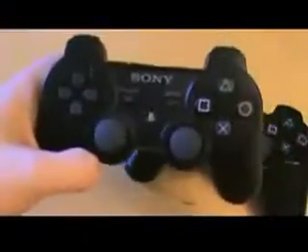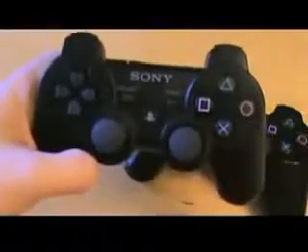The sticks — I don't know if it's because I'm looking for a difference, but the sticks feel better on the DualShock 3. It's written right there just to prove it. Now one thing I have noticed, for those of you who are really thorough — on my keyring here I have a little torch.